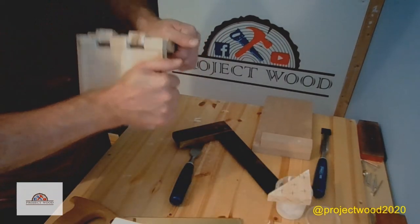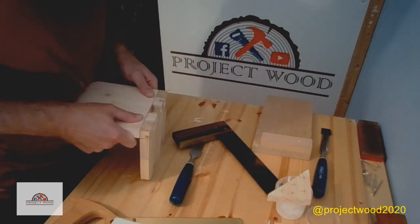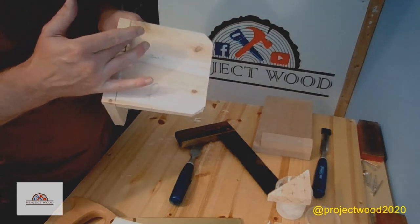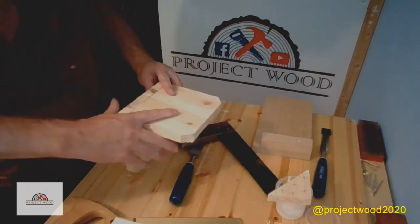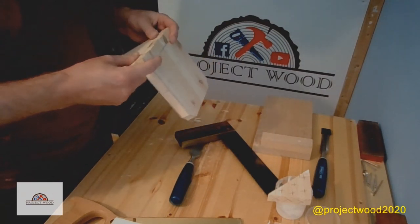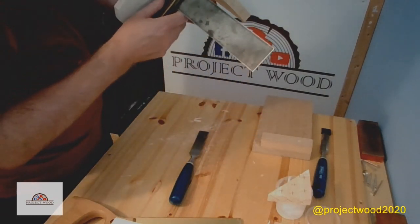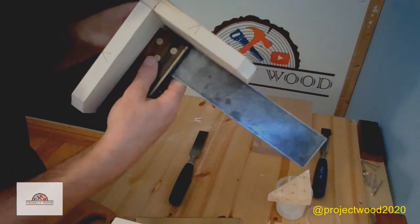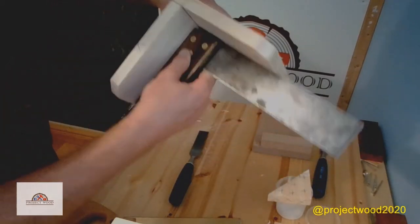Glue is actually very strong. Push that together by hand. Okay, we'll just wipe away any excess. If you've got a damp cloth, it's ideal for that. Okay, so that being good and tight, that should glue away. Just make sure again after you glue that you check, you can see how that's gone off square. So I need to push those into the tri-square corner like that just to get them at a nice kind of 90 degree angle.